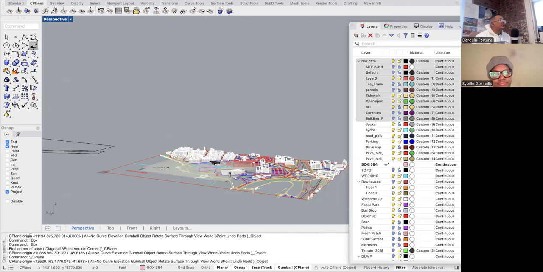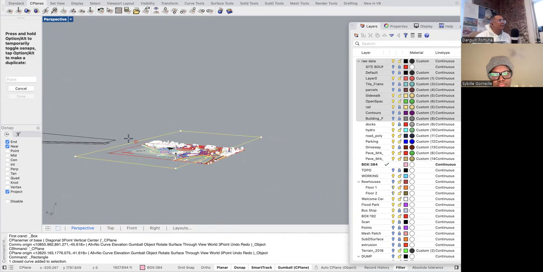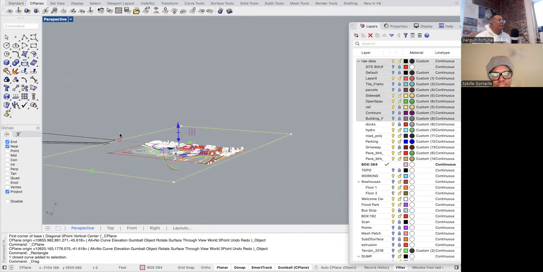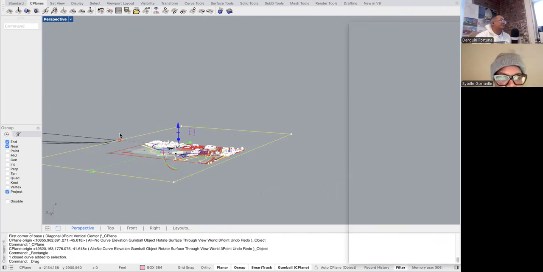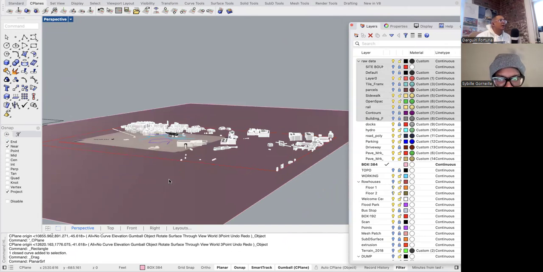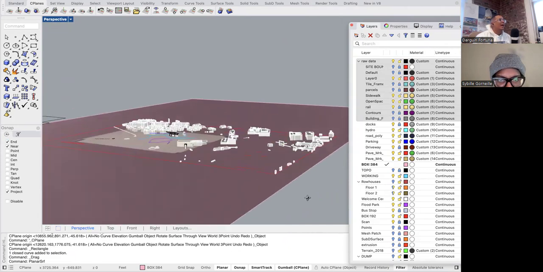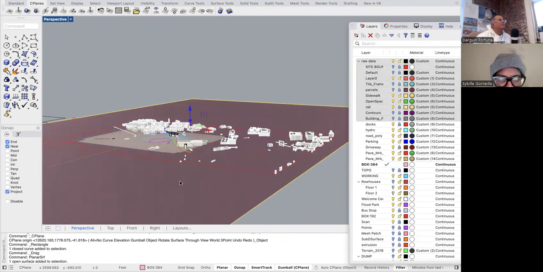What I would do is basically draw a humongous rectangle, which now is on that C plane that we want, and I would make it a planar surface, and then I will project every bottom of these buildings down to it and then drag them one by one. It's not that many buildings, luckily. So in that case you would do the following.